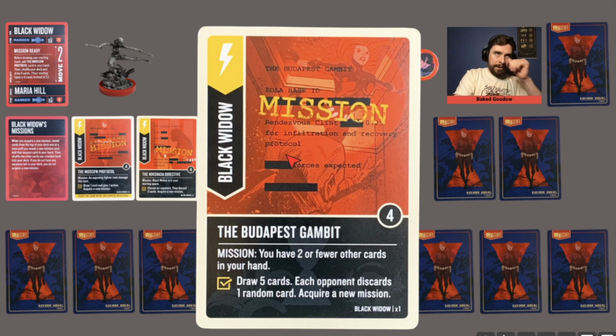So this is kind of like Daredevil numbers. It's like you're blind boosting with this scheme. You have to have 2 or less after you play it. So if this is the 3rd card in your hand, you can play it, go down to 2, and then activate the effect, which is draw 5 cards. So if you're at 2, you would go to 7, then you would acquire a new mission.